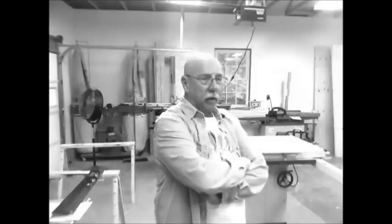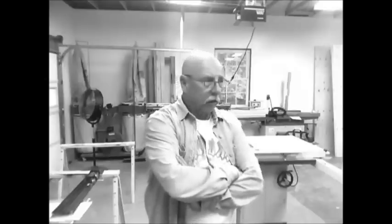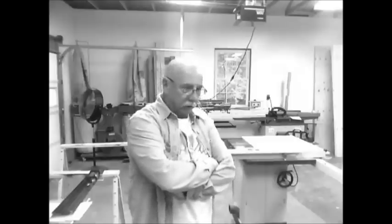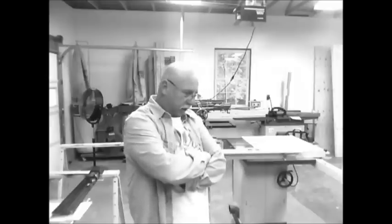Yeah, I've got a pretty fancy shop here by most standards, I guess. But hey, it's all about what you do in the shop and how much fun you have in it. I was just blessed and fortunate enough to be able to buy a house that has a 2.5 car garage, and I put all this sheetrock up myself. Couldn't afford to have somebody else do it. It was just way too expensive for me. It probably would have come out better, and I would have had a ceiling, but it would have been several thousand dollars more than what it cost me to do. But this is good. I like the way it is. Back to Steve. Sorry, I got sidetracked there.